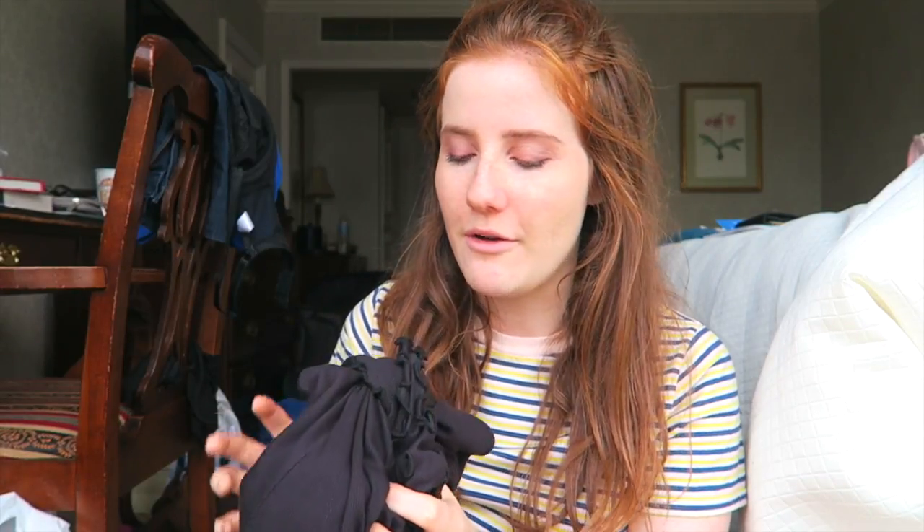And then the next thing I got from Urban Outfitters was also an absolute rip off. Oh my goodness. This dress was $74. I still don't know why I bought this dress. It's really pretty, but it's like 50 pounds — it's such a rip off. But it's a dress that looks like this.